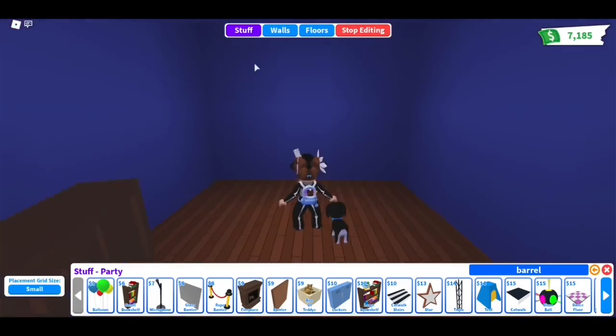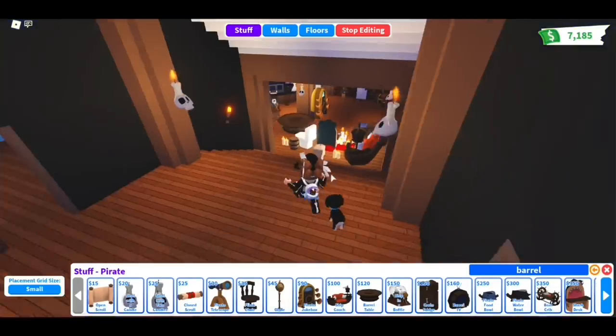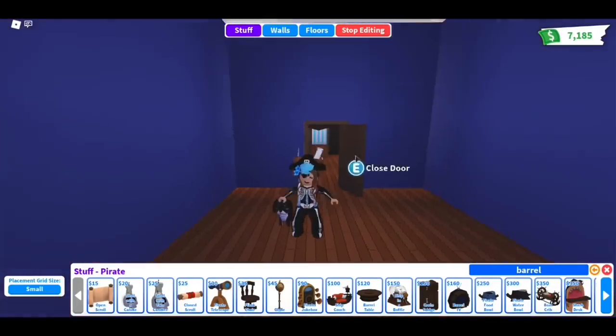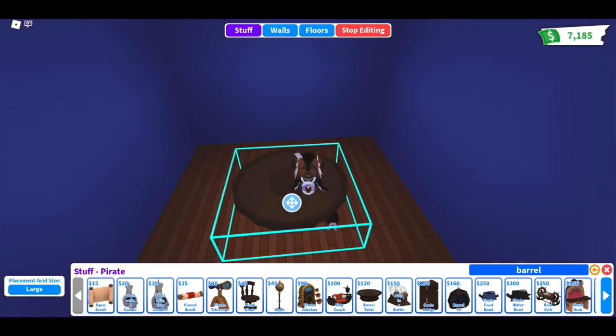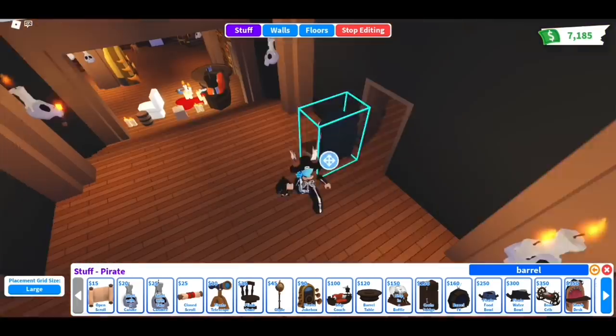So for the first room to the left, I'm going to make it into a discussion room. It's a place where all the pirates can discuss which adventures they should go on next, and also how they split the treasure.